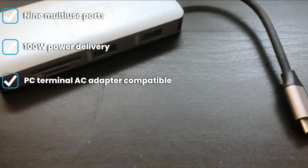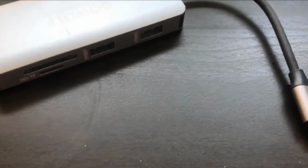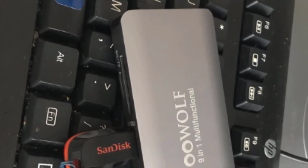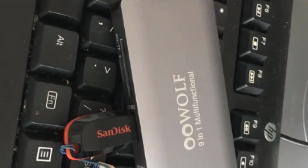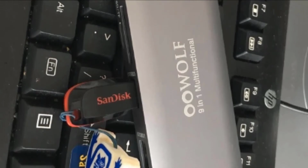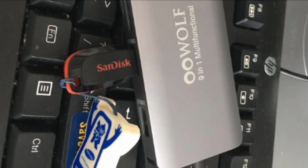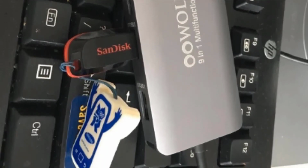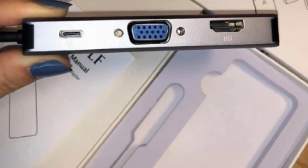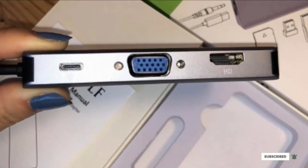Aside from its awesome power delivery potential, the hub features 9 multi-use ports. There are several USB 3.0 ports, male and female USB-C ports, HDMI, VGA and 3.5mm audio jack ports, and slots for SD and micro SD cards. Versatility and super power delivery combined in the OOWOLF 100W USB-C hub to make it one of the best USB hubs we have seen. Reviews across the board agree that this is a well-designed unit that works well for professional and casual users alike.